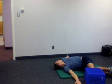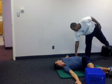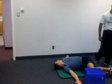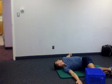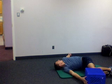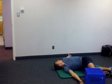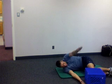What they should feel, if they're tight in their lower back, they're going to feel a pull here. If they're not, it'll be loose, but they should always feel a contraction here. The main thing we're doing is teaching them one side of the back to release while the other side of the back is going to just contract. You got 6 more seconds. 5, 4, 3, 2, and we'll close it up. And switch sides.